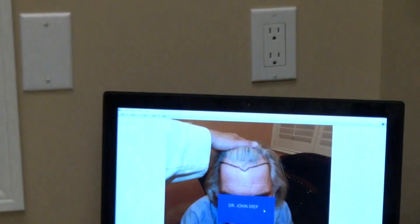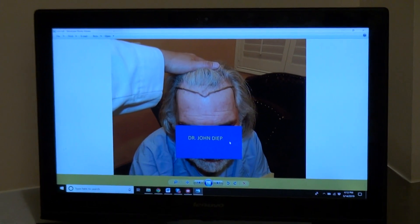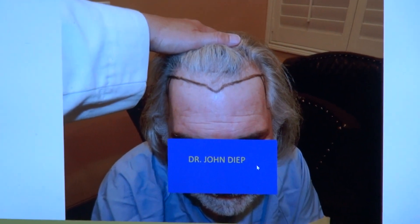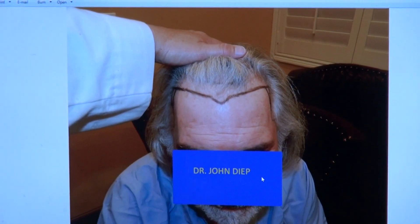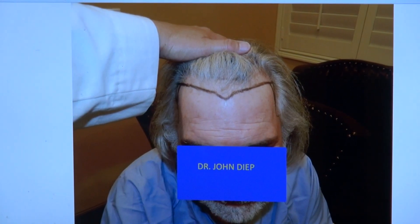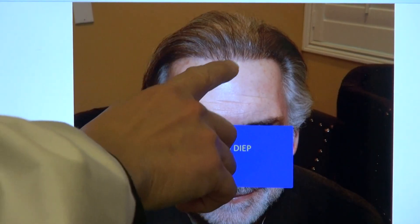It's natural. For the client who asked me about fine hair, this client has one of the most finest hair. He has brown and gray hair, but he has very, very thin hair. I'm going to show the audience what he looked like before — and that was him. We lowered the hairline and gave him a widow's peak, and this is where he is now. You can see the widow's peak.